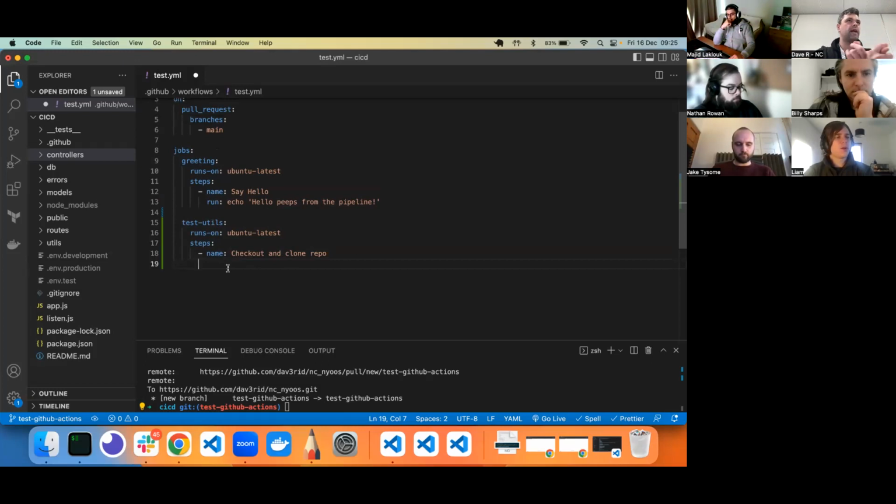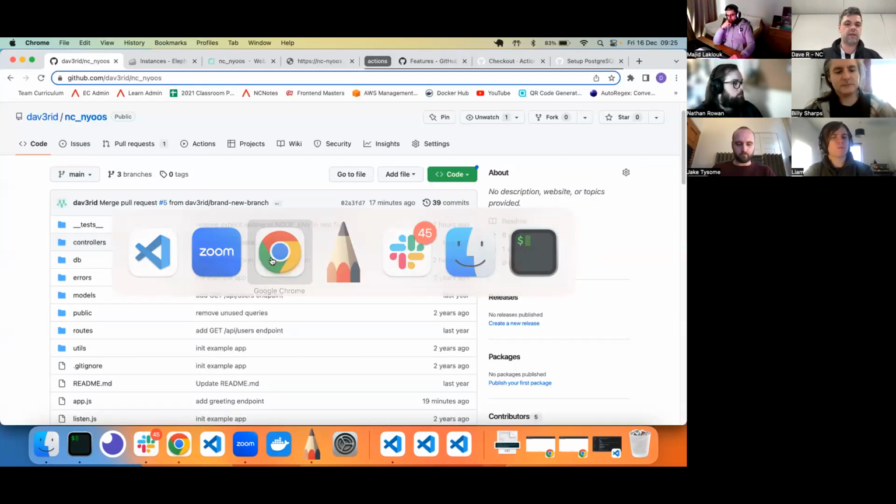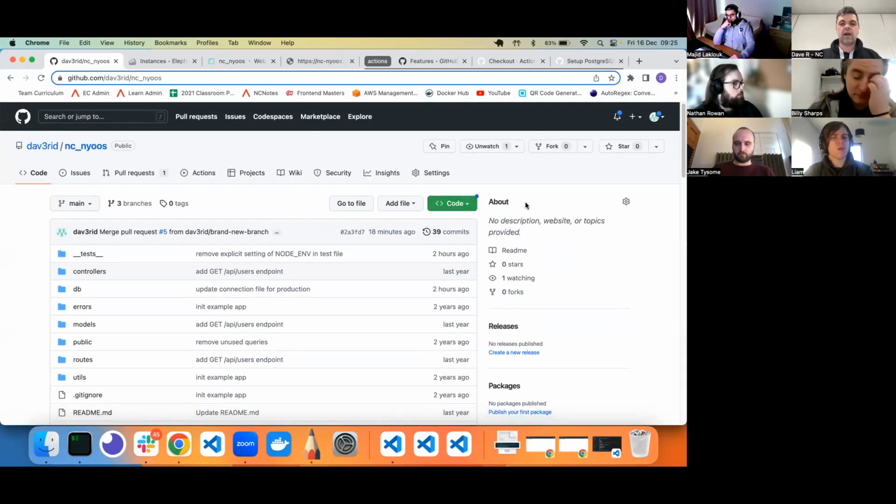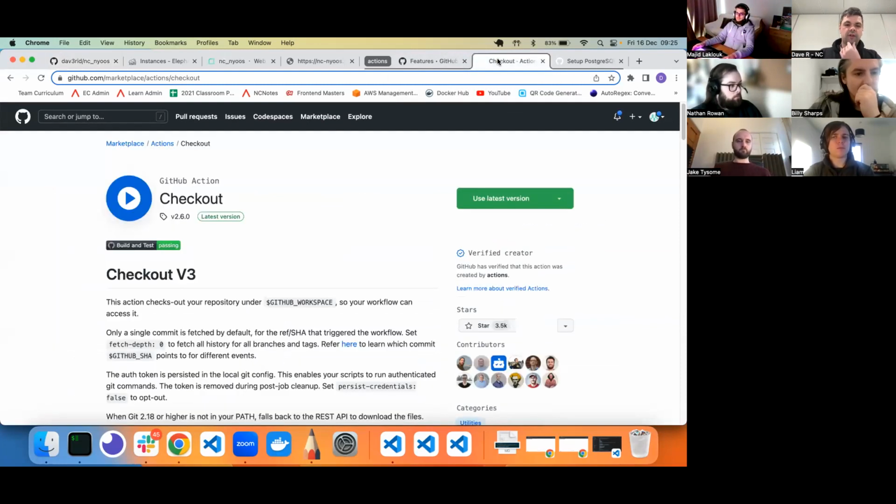So we have jest and all of the dependencies in order to run the tests. This is a very, very common use case, folks, needing access to the code in the repository. So there is already a pre-built mechanism to allow us to do that. And GitHub Actions have a marketplace where there are loads of pre-built actions.